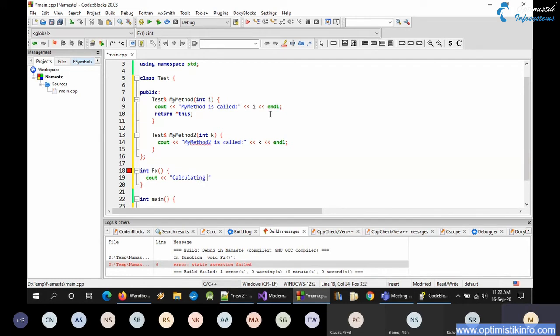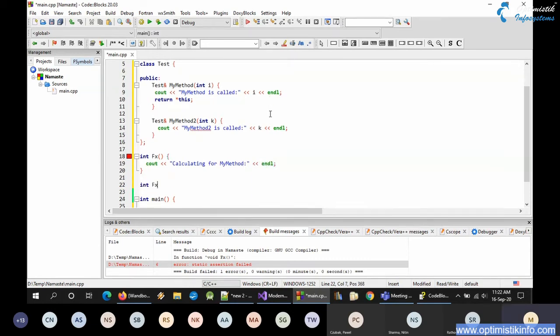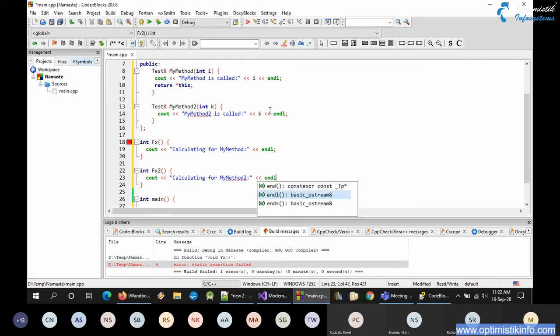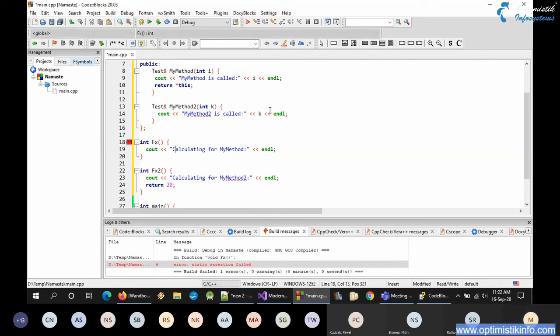So we have calculating for, I have fx2. Cout. Calculating my method. I say return 20. Return 10.